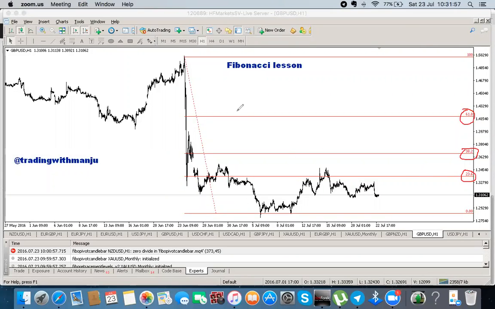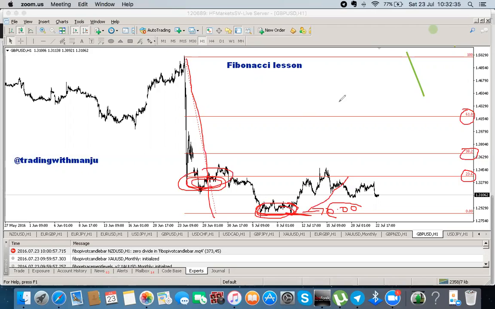For example, the market trended downwards here and took a support. We didn't have Fibonacci when the market was trending here. We didn't know we were going to have the bounce from this zone. So it was not 0.0 when the market was here, right? Once the market trended here, then we know. Then we consider, because the market took a halt and trended from this zone.